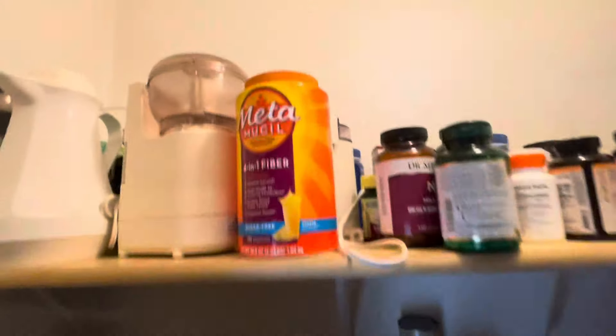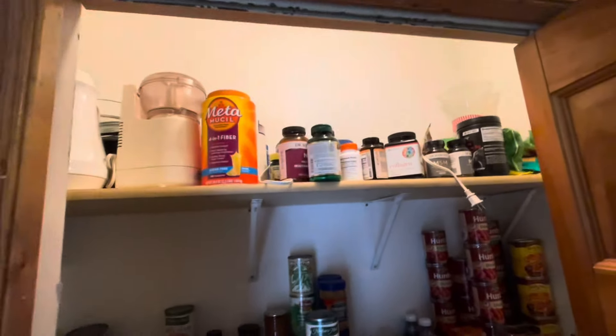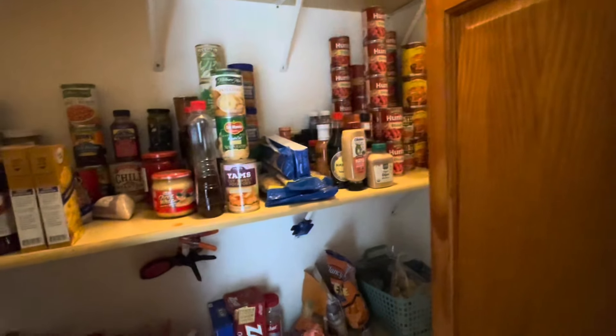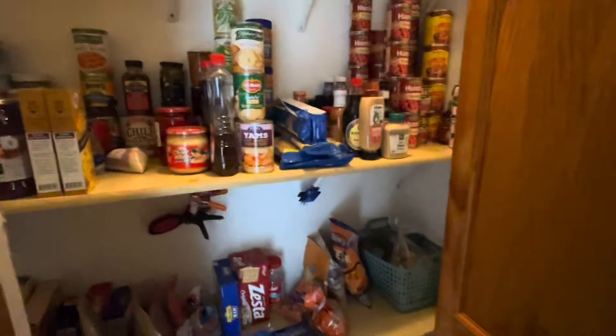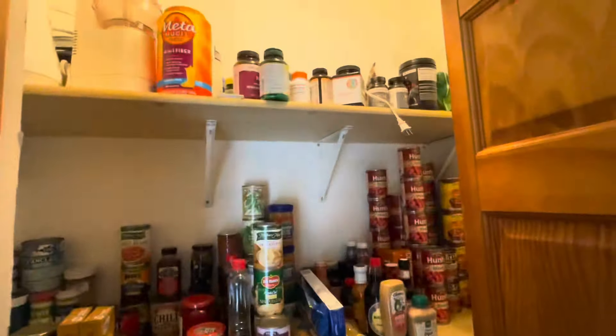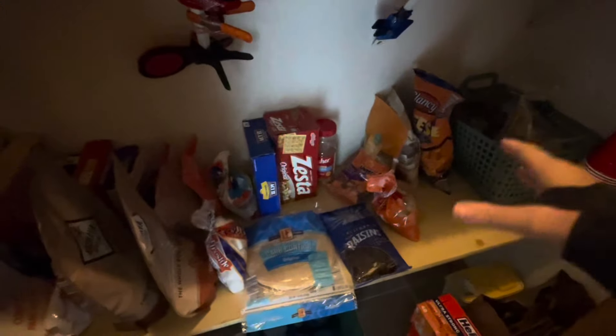So that's all clean — I swept it and wiped it down. Now I have to do this shelf — this is horrible. I'm going to take everything down and then it'll look much better. So if I were working full time, I would just do one shelf a day, not the whole thing. This is considered my one day. But if you were working, just do one shelf — get rid of everything. Whatever doesn't go on here, put on here and vice versa.